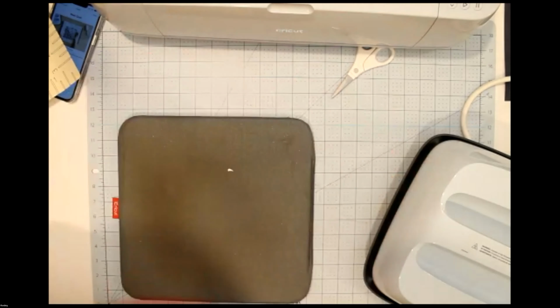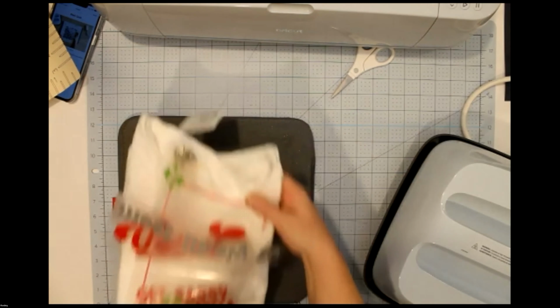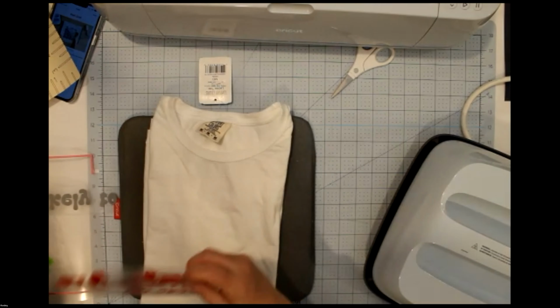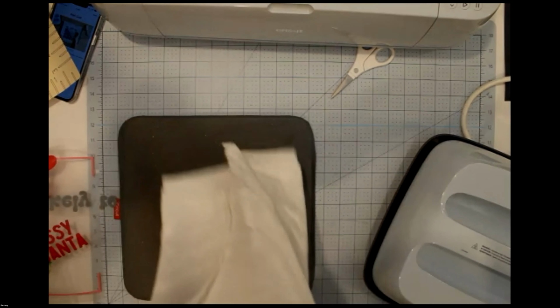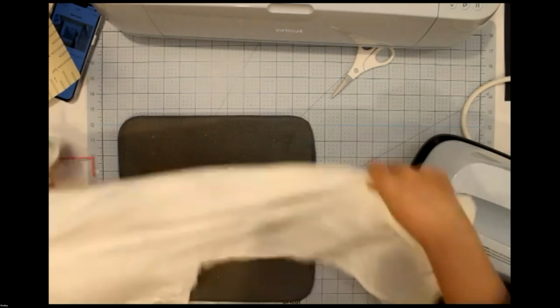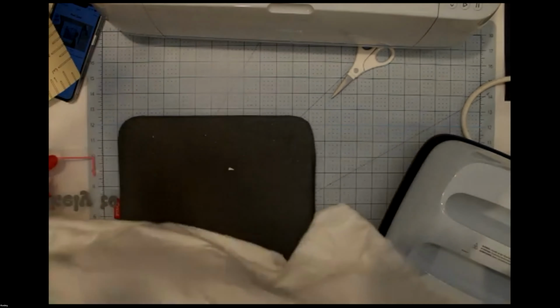So the last design I have to show you all is the voted most likely. And this uses a lot of layers. What I wanted to show you with that was a little bit of a different way of layering individual layers. So I just did one where we did all the layers together. Now I want to show you how I do it individually.